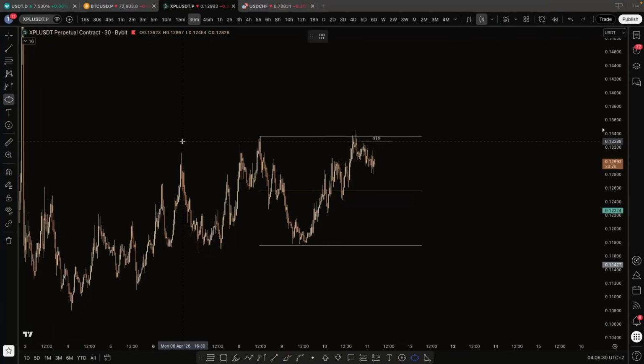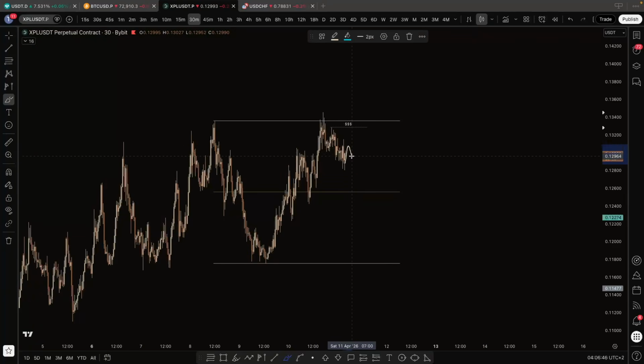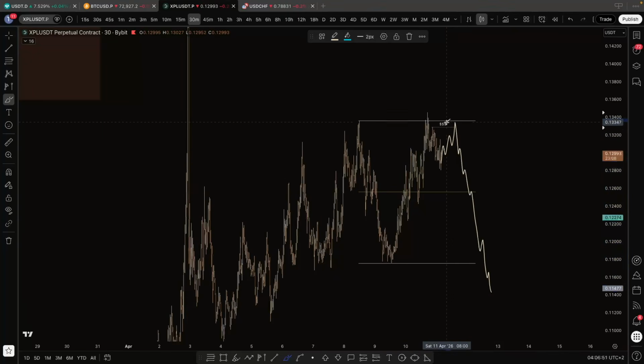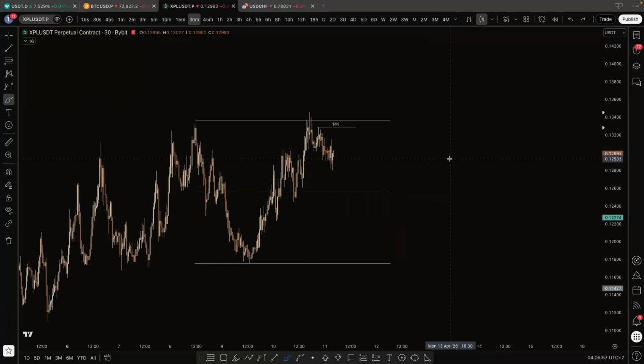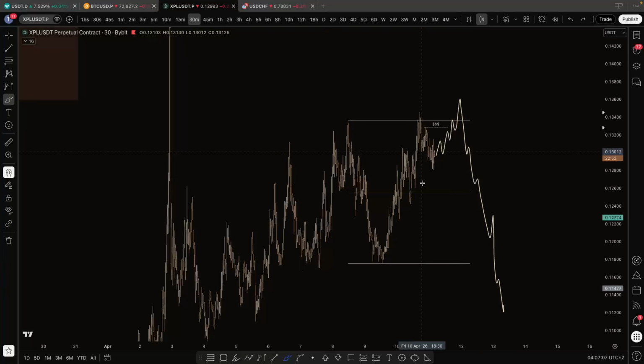We had a distribution schematic right there with the target being the range low, but you didn't hit the range low yet, which means the technical target is not hit, which means you can still watch for distribution. So I will watch to take out that liquidity point and go lower. If we take out the liquidity point and have a good aggressive breakout structure, I will be shorting XPL. If we deviate the current tab 2 and get an aggressive breakout structure, I will short XPL as well. So that is XPL.